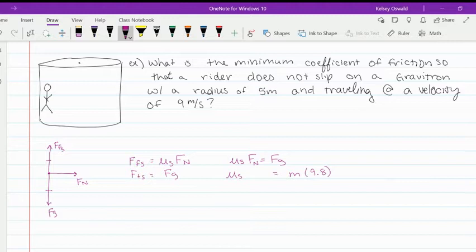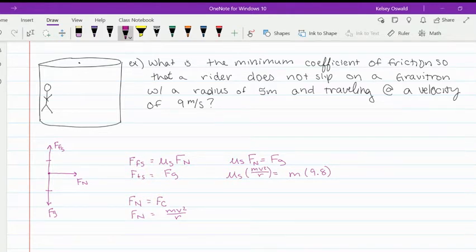They don't give us any values for our normal force here, so it might look like we don't have enough information. However, if we look at our free body diagram, we can see that our normal force points inward. And we know whichever force points inwards towards the center of our circle, that is going to be equal to our centripetal force. Okay, so we know our normal force is equal to mass times velocity squared over r. Because again, that force pointing inward, that is always our net or our centripetal force. So that means if our normal force is equal to our centripetal force, or mv squared over r, we can plug that in for our normal force in that force of friction equation.